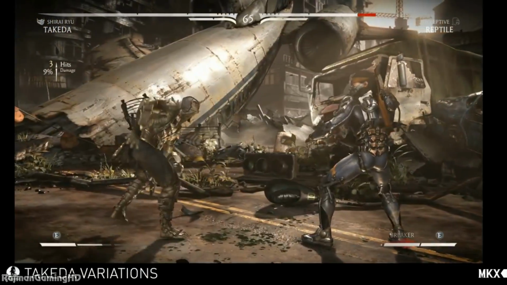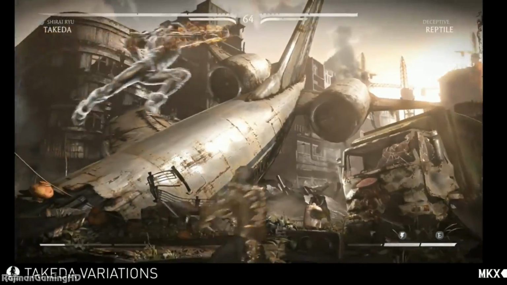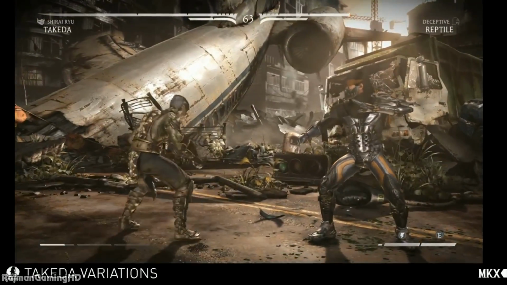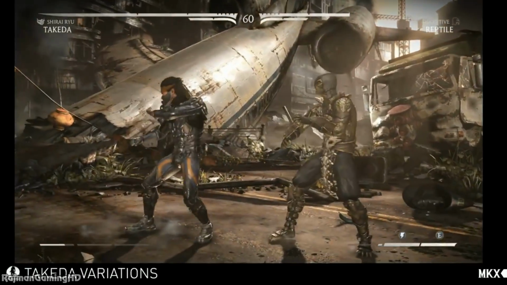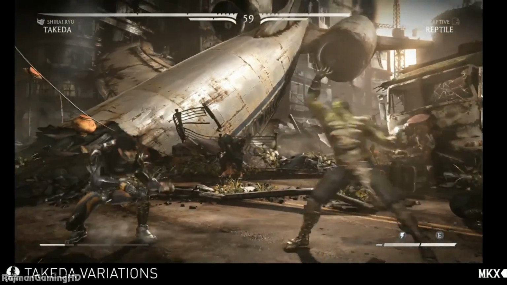It's very tricky. And the EX one is even trickier because he goes the other way and then does an overhead attack. I didn't know what was happening there. See, I was totally lost. Yeah, I was lost. So he has 4 really cool teleport moves and the spear moves.